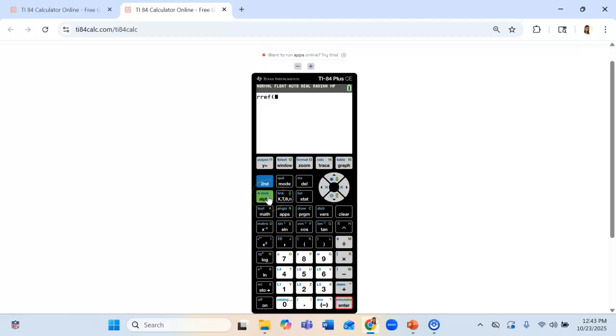To get to setting up your matrix, you're going to click on alpha, zoom, and we need to tell it how many rows and how many columns. We have 2 rows, which is already at the 2. And then we have 3 columns. Hit enter. And then scroll back down to the OK. Hit enter. And so we have our matrix set up.